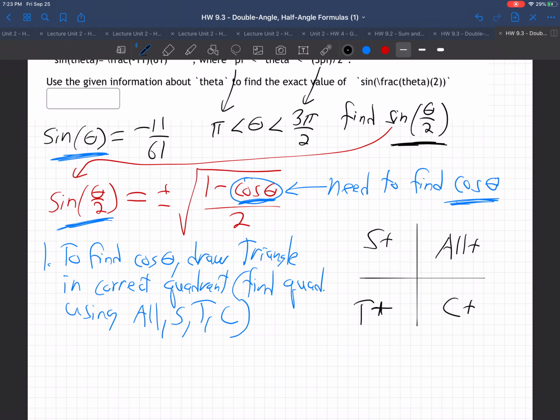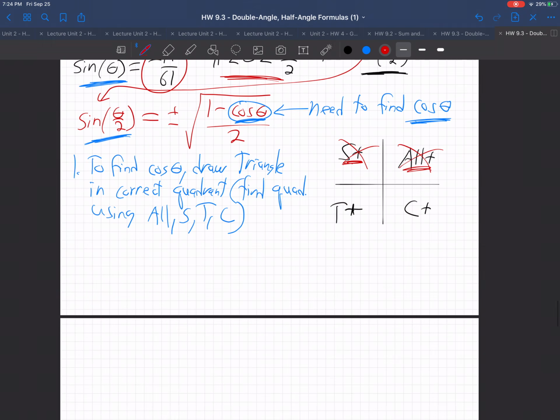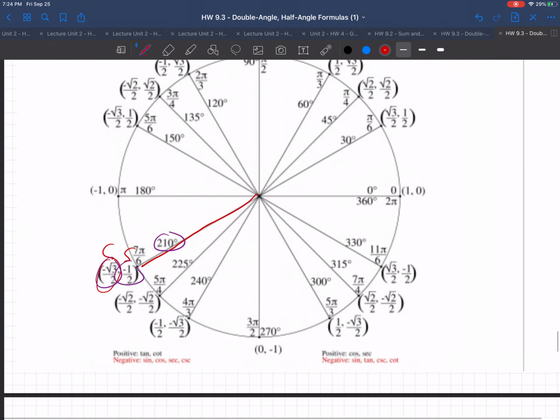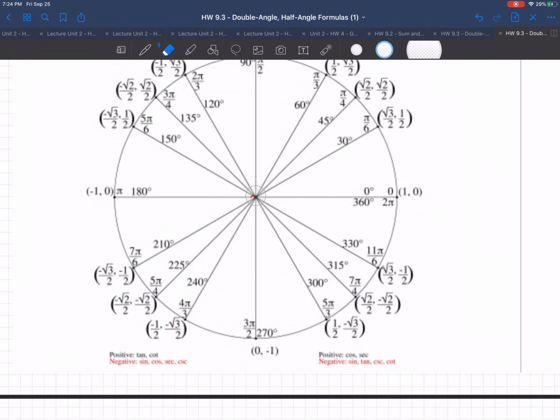Now, what are they saying to us? Right over here, they're saying sine is negative. So we're not here and we're not here, because sine is negative. They're all positive here and sine's positive there. So we're not in the first or second quadrant. Now what does this say? This says theta is between pi and 3 pi over 2. So actually that just tells me directly, doesn't it? Look at the unit circle. I don't need to mess with anything else like that. I didn't even notice that.